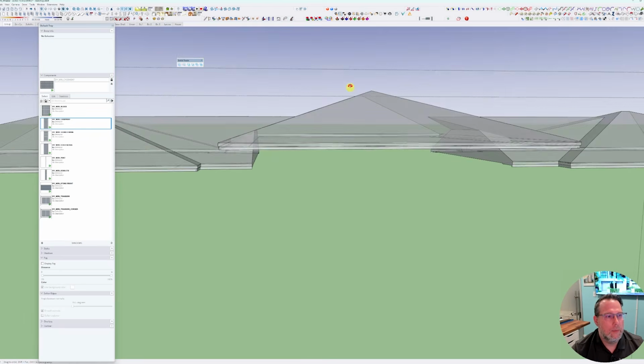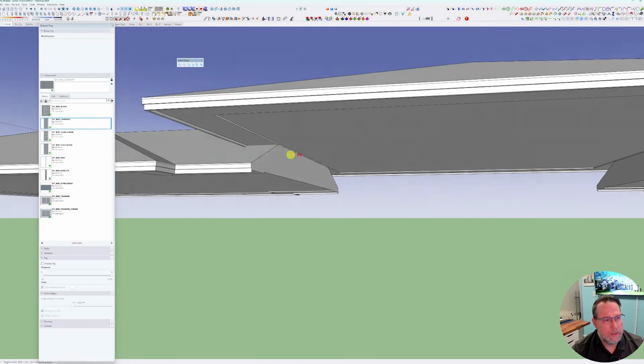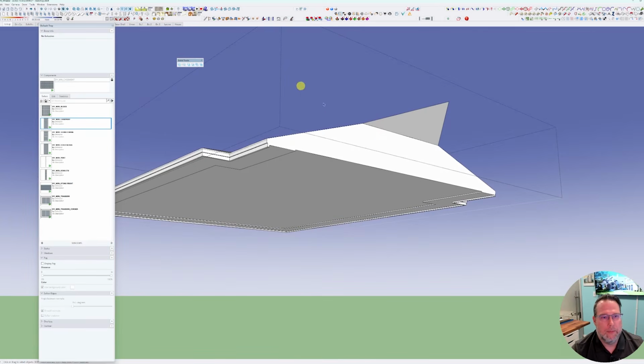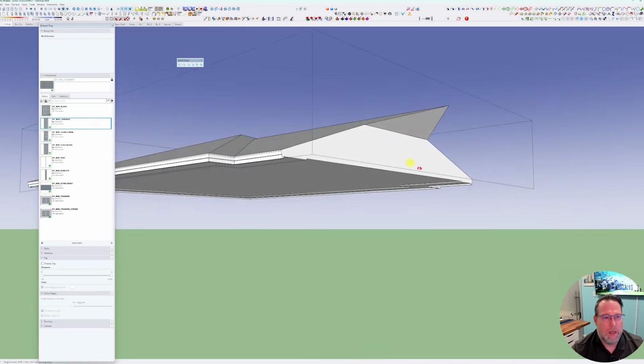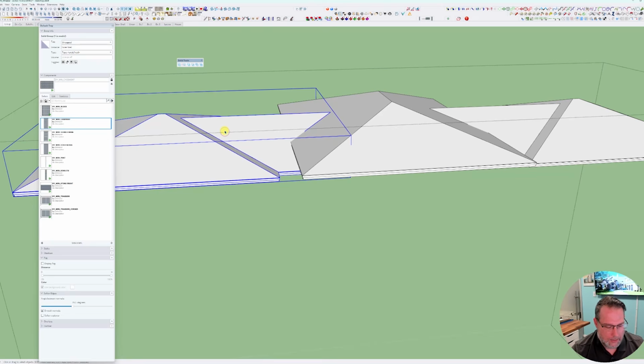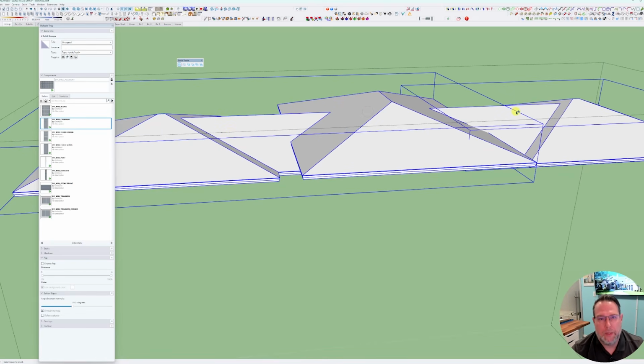If I go to X-ray mode, you see that it's mostly there. We still have this roof going through this roof, and just to show you what happened, all we did was add that piece on really quickly. Now, using our solid tools, I can join this one with this roof with this roof.